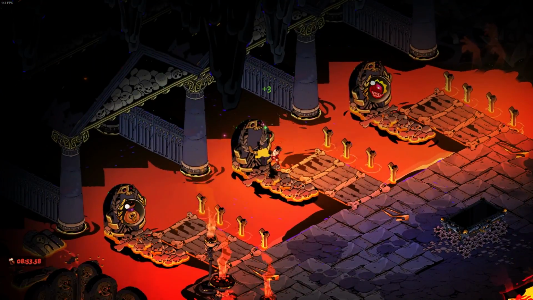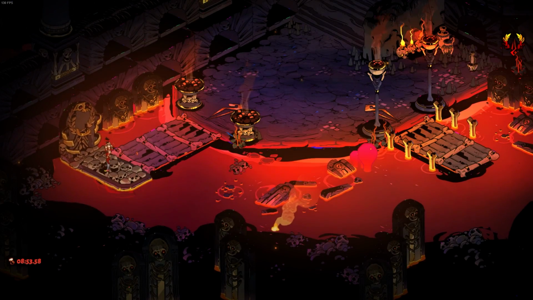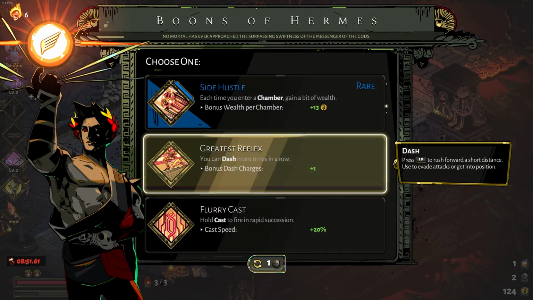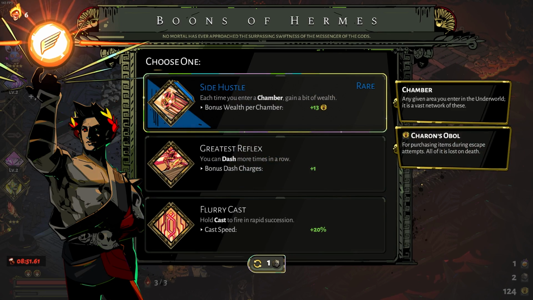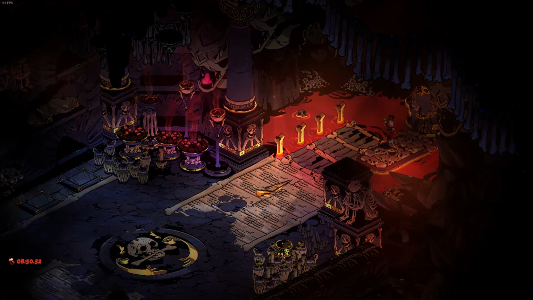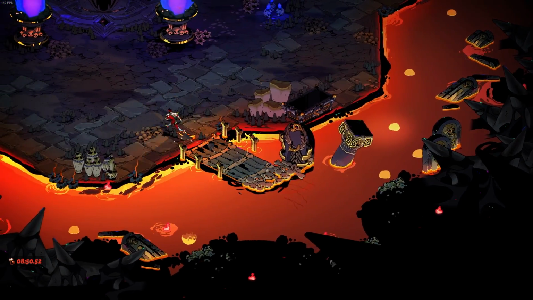Hermes for sure. Let's get out of here. I take that back. The shop would have been a better choice. Never mind. I take it back again. Dash more times in a row. Side hustle. Let's do side hustle. No way. That might benefit us later in the game. Or we just didn't need it, you know, one of those two.